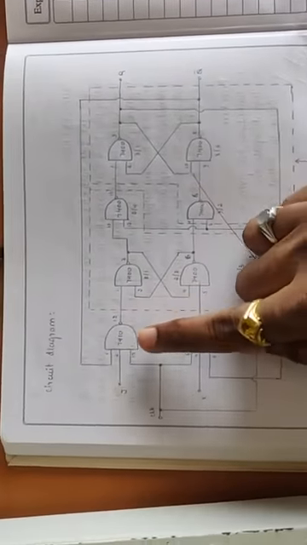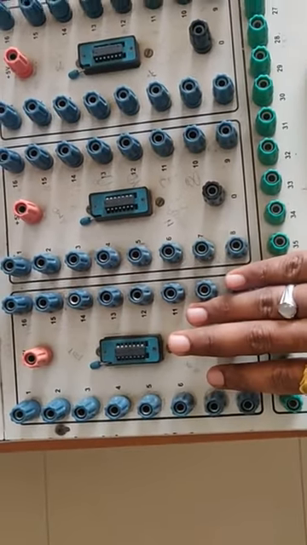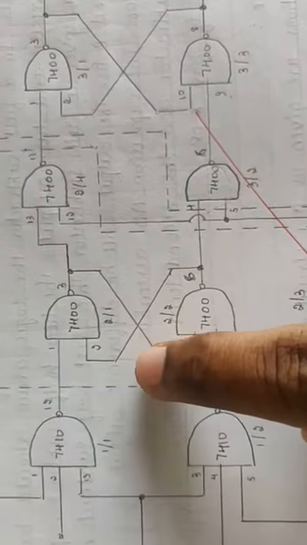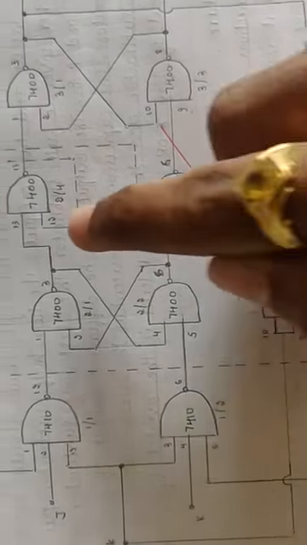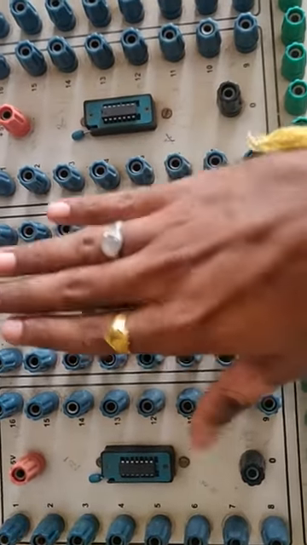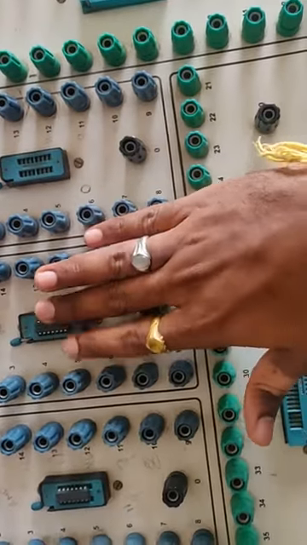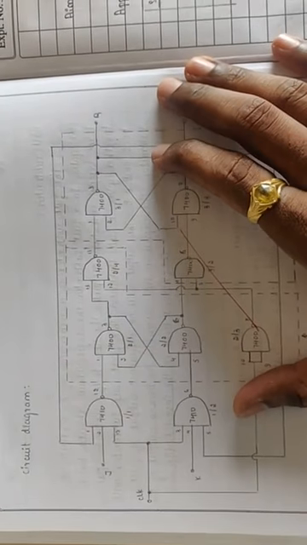Okay, why do you need two 7400? Within one IC you can perform 4 operations, 1 2 3 4, but here we have 7. So 1 2 3 4 will come under this IC, and this comes under this IC. So you need to remember these two come under this latch, first 7410. Okay, and this 1 2 3 4. So you can notice here 1 2 3 4 5 6. This is 8 9 10 11 12 13. These are the numbers which you are supposed to search in the second 7400. And you can notice here this one 1 2 3 4 5 6 8 9 7. These 3 come under the third IC. Okay, if you have this idea in your mind, you can make the connections easily.